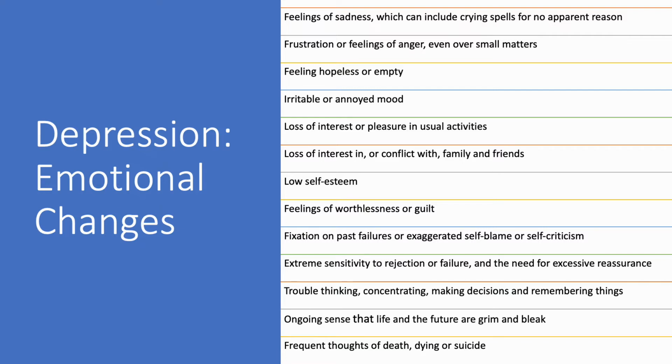Some of the risk factors that you may see include a family history of depression, stress, anxiety, substance abuse, diet and sleep pattern changes, and poor physical health. And you will notice that some of these are on this list: frustration and feelings of anger, even over small matters, feeling of hopelessness or feeling empty, being irritable or having an annoyed mood, loss of interest in pleasure in usual activities, low self-esteem, feelings of worthlessness or guilt, and there is an increasing list. But these are things that you will want to be familiar with.